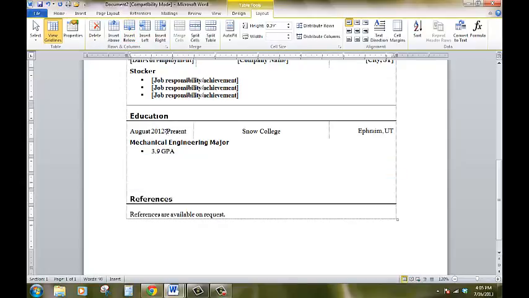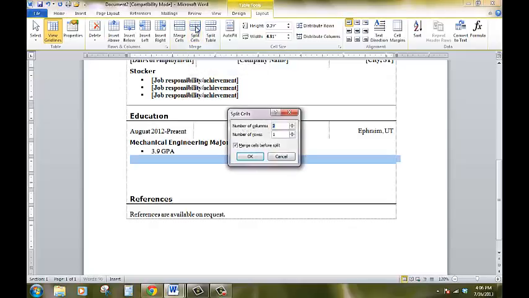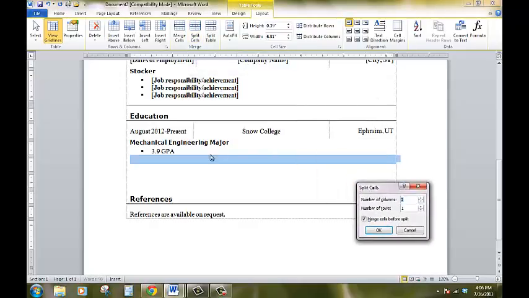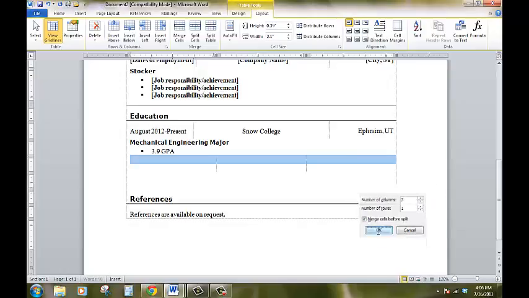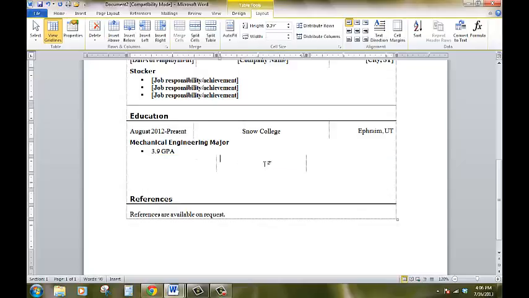Now notice that this top row is divided into 3 different cells so that you can easily type in the date, the school, and the city-state. So I want to position my mouse out here to the left so that I select this entire row. And then up on my Table Tools layout, I want to split cells. I am looking at 3 columns here and 1 row. Then just check this merge cells before split, and it's going to go ahead and section that into 3 different cells.